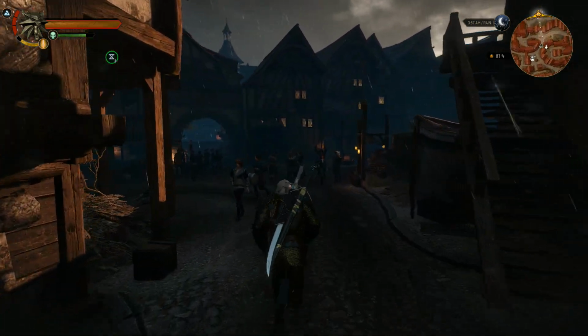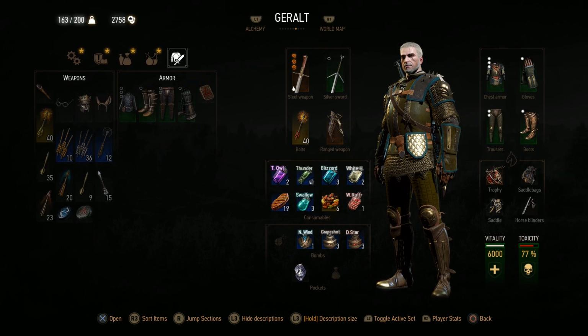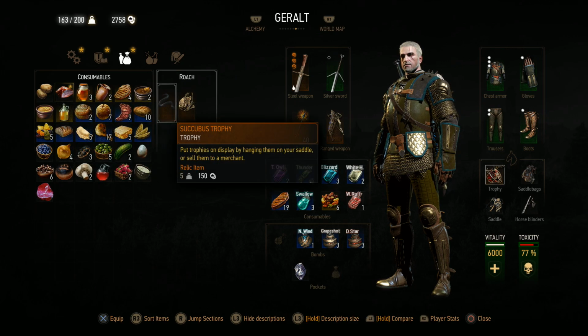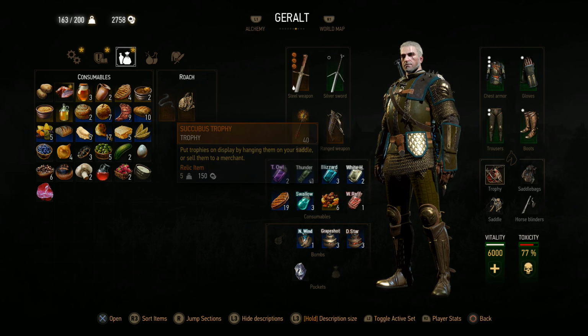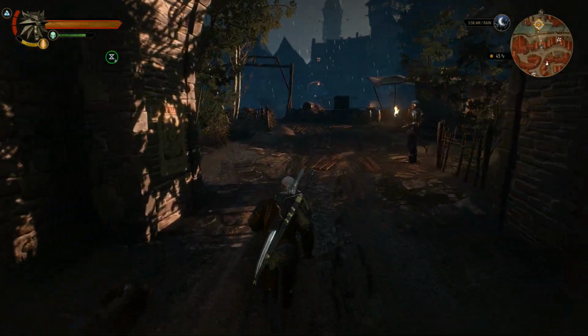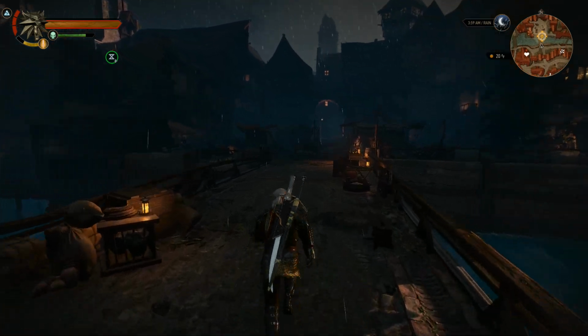Okay, so what did she give me? She gave me like some flammable oils or something. Okay, well, I mean, that works. And she gave me a succubus trophy, which is right there. There we go. What is that? Is that like some kind of horn or maybe a sash of some sort? Yeah, I never really understood what the succubus trophy is. It's definitely not her head.